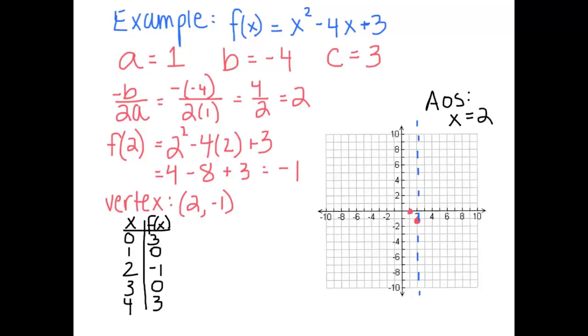Oh, that means we also have the point (3, 0). I hopped over that line of symmetry. (0, 3) was right here. Oh, I can hop over the line of symmetry and go the same distance to get a corresponding point. I can then smoothly connect those points to get our graph, just like we did in vertex form. So instead of having to plug in 5 numbers, 0, 1, 2, 3, and 4, I really only plugged in 3, and I got the other 2 by using reflections. So that's how we would get a sketch of our function in standard form.